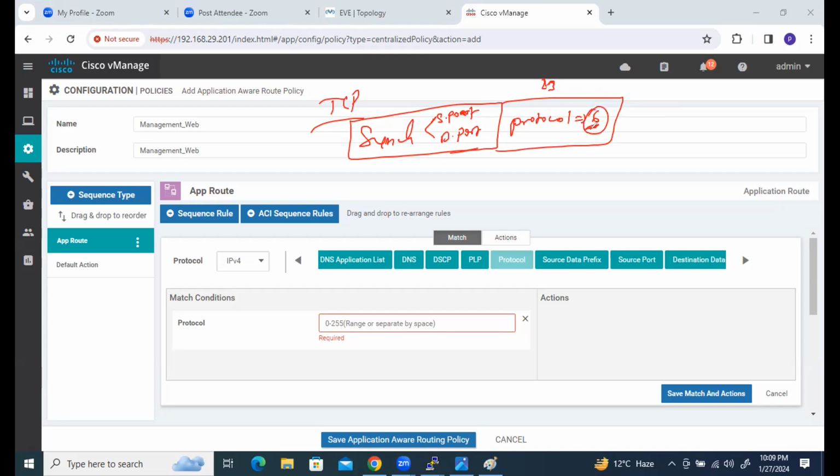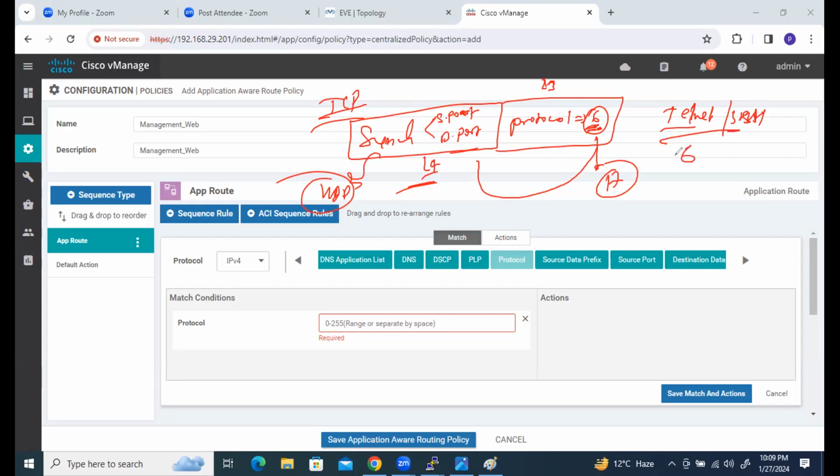So what is the protocol number informing? In the L3 header, it tells what the L4 header is, TCP or UDP. If the protocol number is 6, that means L4 is TCP. If the protocol number is 17, that means it's UDP.